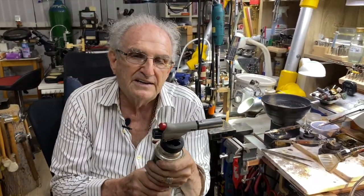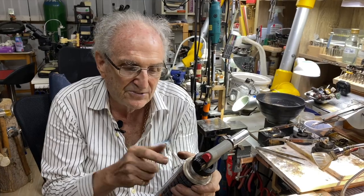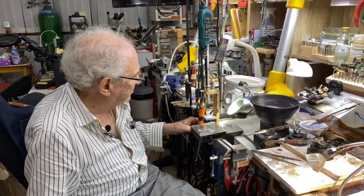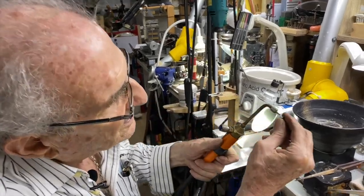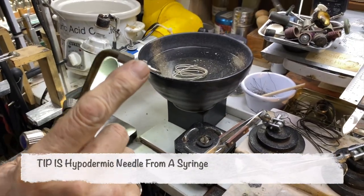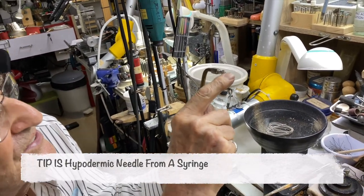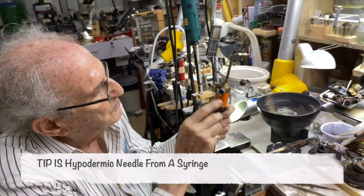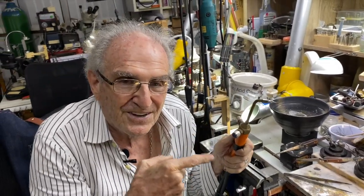It's really cool. And in India, in Pakistan, this is what they use. In Turkey, when they make jewelry, they use a torch like this, because a two-gas torch is very expensive. This torch costs about 1,500 baht and uses these little tips like this. These are the same tips that they use on a syringe to give you an injection. So these are the same tips, okay? And this torch doesn't have gas on it now, but it has oxygen and LPG, and it's 20 times hotter than that gas torch that I just showed you, okay?